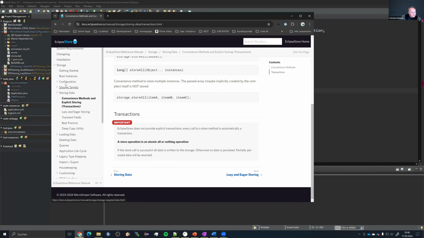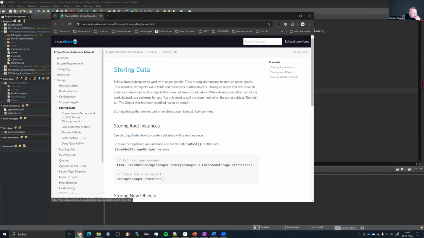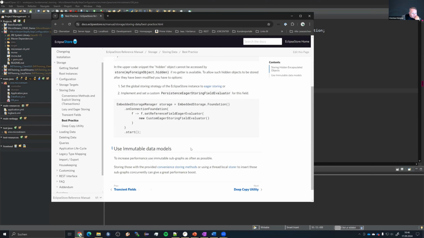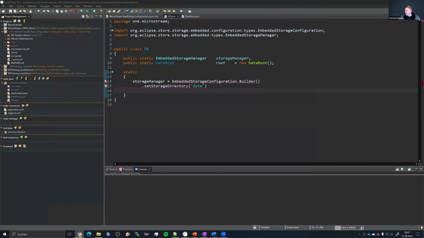It needs to be somewhere up here. Housekeeping. No, it must be here. Transient best practices, deep copy. So give me a few minutes, a little bit later, maybe within the break, I will find the right page within the documentation to show you.